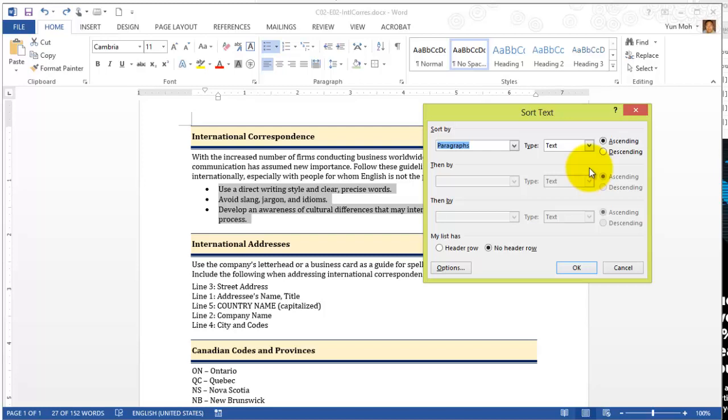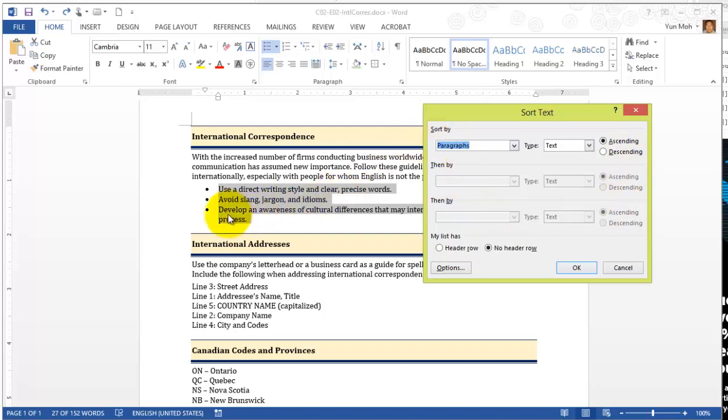And I don't think there are 10,000 meter mountains on Earth, but anyway, when you do the ascending, it means that the first alphabet or lower number, if it's 1, will come first, and then 2 will be the second. And descending means that the top number, or the latest alphabet, will be at the top, or it'll come first.